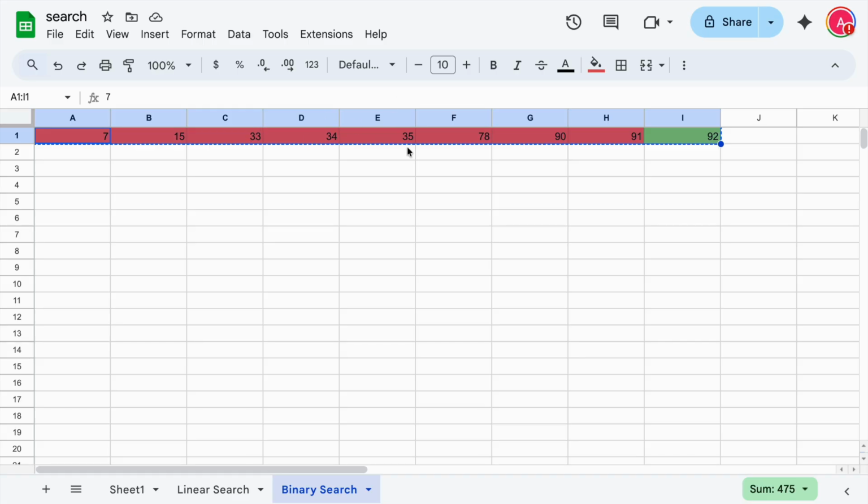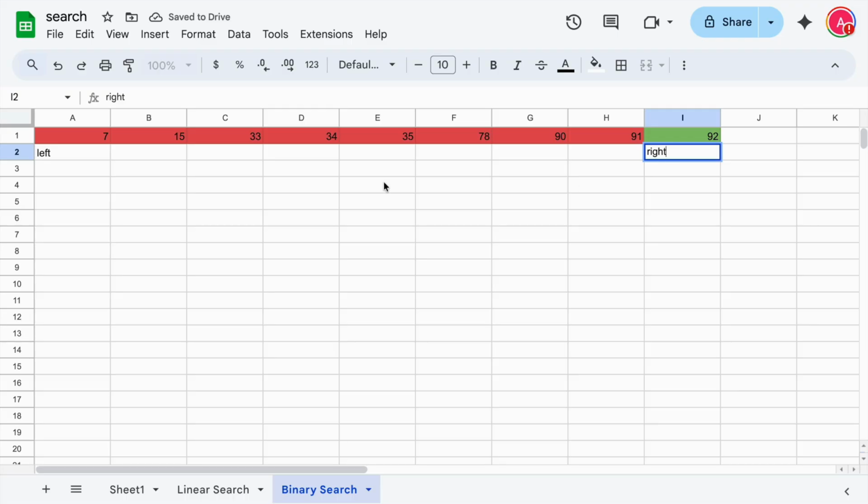So when it comes to binary search, we can take the same example here and the same target 92. In this case, we initialize two pointers, left and right. The first thing we do is to calculate the mid element in the array. To calculate the mid element, we use a formula: right plus left by 2.